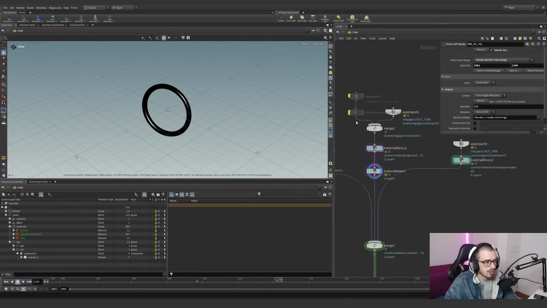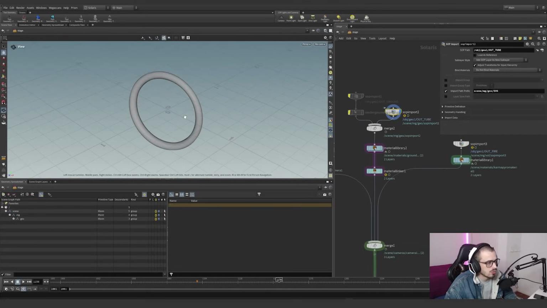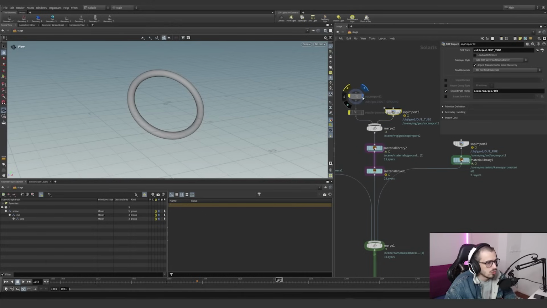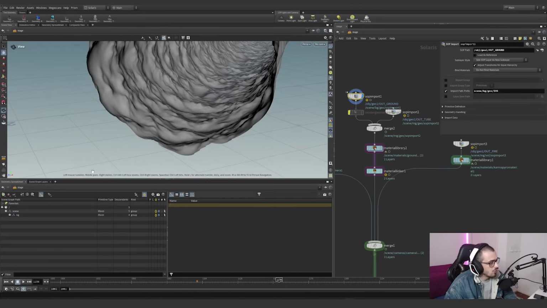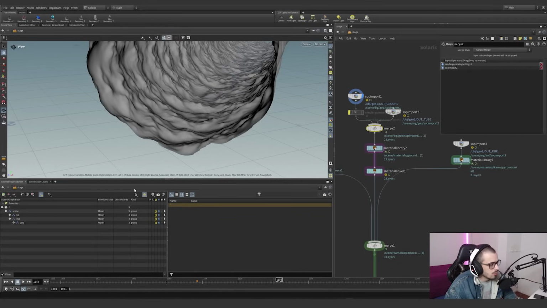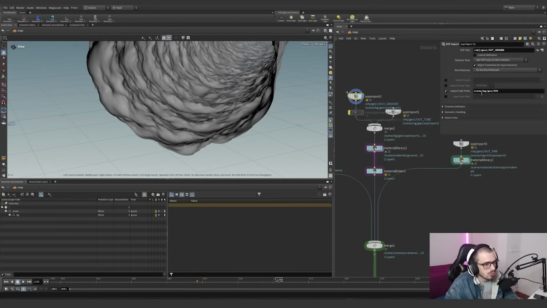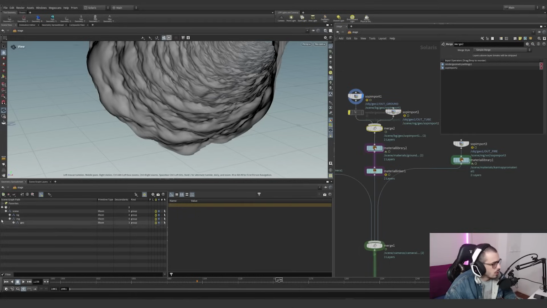Now we're finally at the fun part. So the fun part is this one. We have the torus. We can also have the ground, which we are importing. And remember, always try to be organized. It is very important that you are organized. So I always try to put scene, background, geo, scene, background, geo, so we can have a hierarchy of things right here.